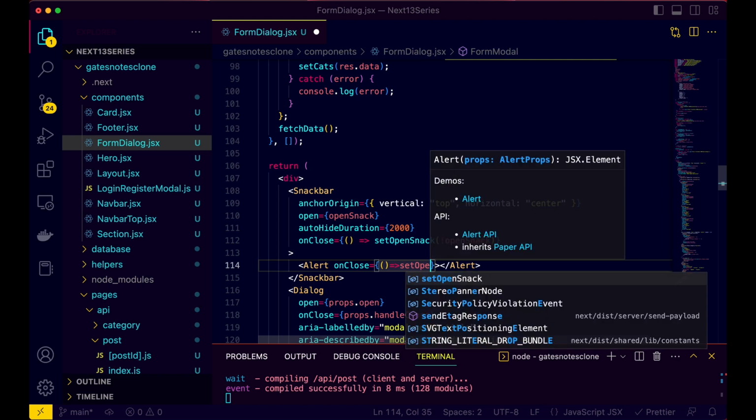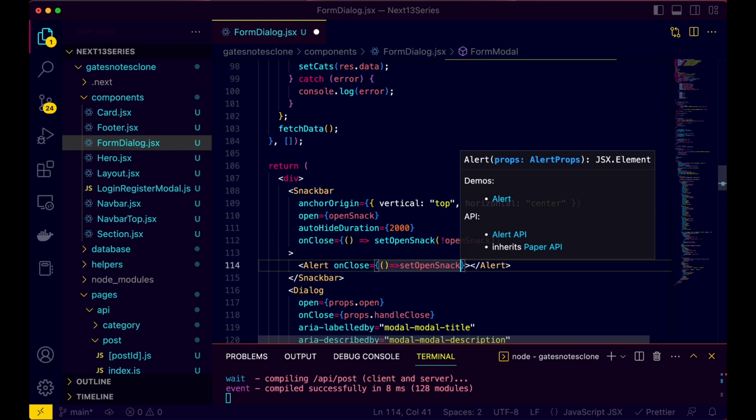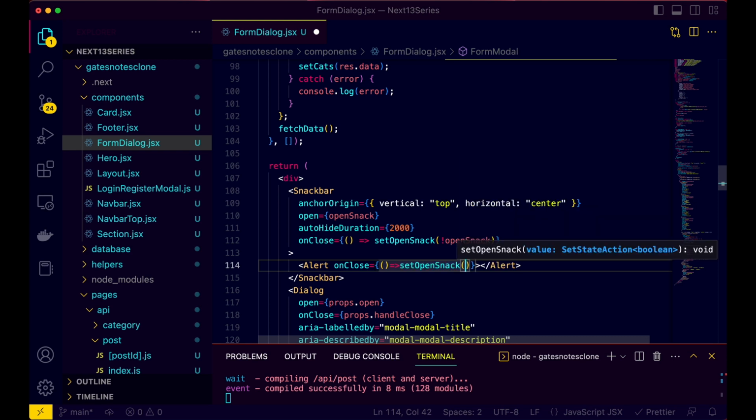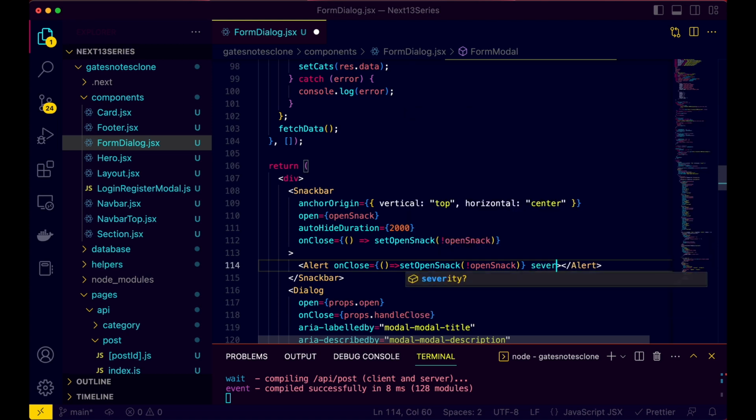So set open snack, it will just use this one, set open snack, and this should be not open snack again, like that. So we got this one, and use this one also here. And also for the alert, there are many props you can use, but for now I'll say severity, and this should be something like success. So it will be a green color.